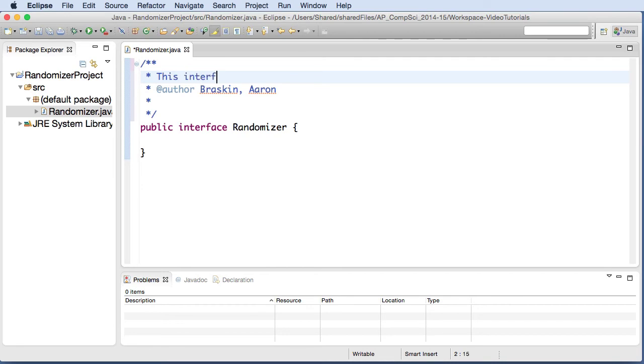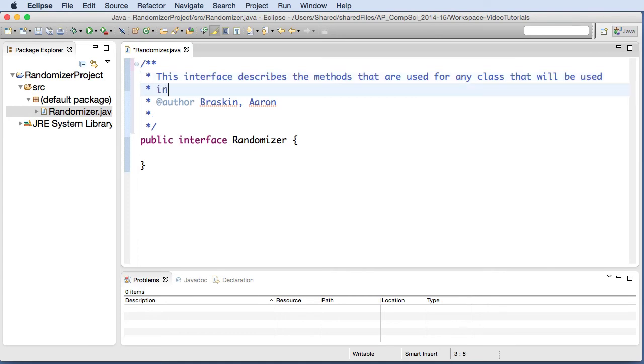This interface describes the methods that are used for any class that will be used in a game to introduce the aspect of randomness. So, let's spell aspect correctly. There we go.